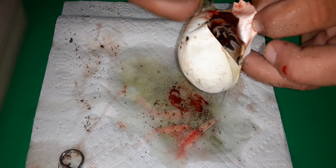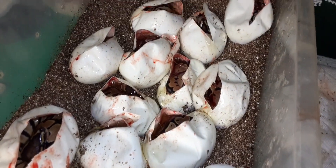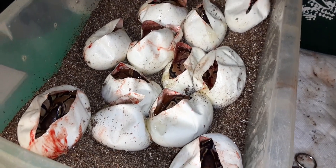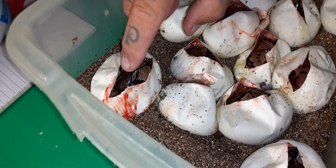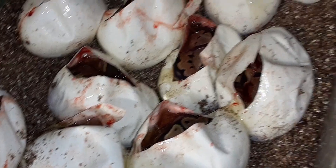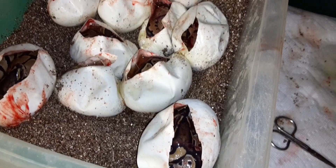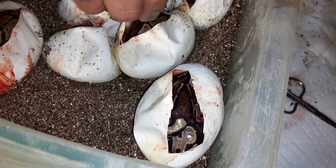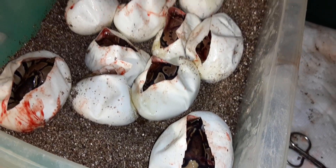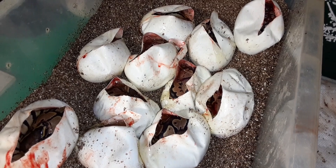Sorry guys, this clutch wasn't as exciting as I was expecting it to be. We'll have to look at them when they come out. Did any of them look like normals right off the bat? Hard to tell. You can see a couple of heads here sitting in the egg — you can see the head stamp. I'm going to say they're either fire or vanilla, but now not knowing if the female is a vanilla, these could just be fires, and there could be some normals in here too. There's definitely some lace stuff in here though — I was definitely seeing a couple that were showing pretty strong lace indicators, which is cool. Hopefully there's some girls there, but kind of disappointed that this female, I don't think is vanilla. I wouldn't have done this pairing if I knew she wasn't vanilla.